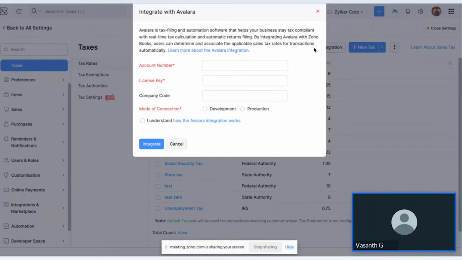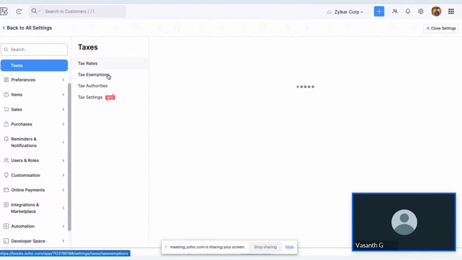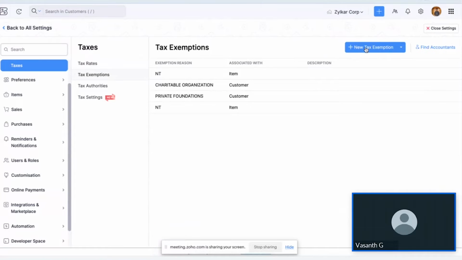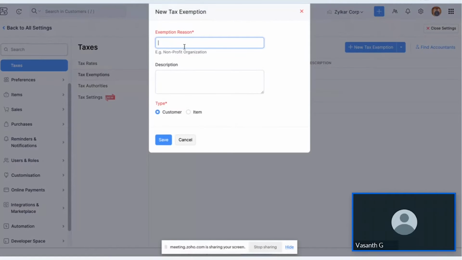This even comes in handy when you have certain tax regulations and changes happening, where the percentage of taxes that needs to be charged would also differ for every fiscal year. In such scenarios, instead of manually updating these tax rates, Avalara will fetch you the real-time tax codes with any updations and changes that are happening at county levels or state levels respectively. In case you're going to handle any non-taxable business with your client, you can simply create tax exemptions so that the entire invoicing that you do will be 100% non-taxable.